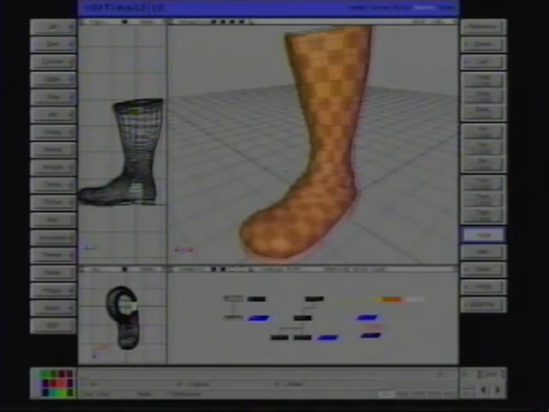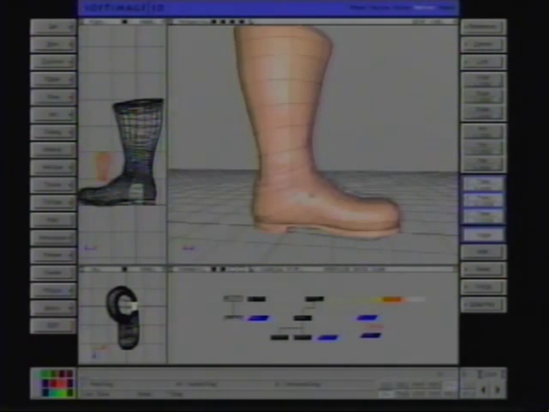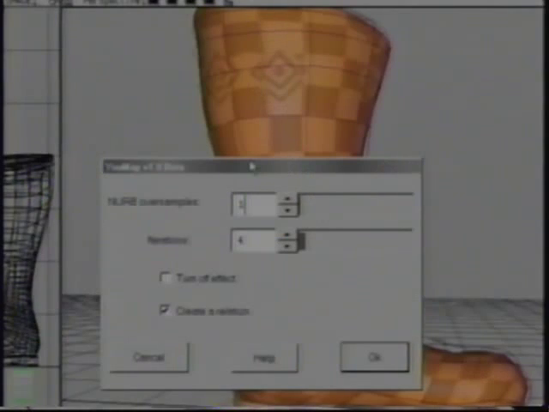As with all persistent Softimage custom effects, it has an icon associated with it. It's hidden underneath here. If we select Info Custom Effect, we can take a look at the parameters. First is the NURBS oversamples. You can see on this side of the boot that some errors have been created. This is because there aren't quite enough NURBS curves on this side, so as the vertex goes out to find the closest UV value, it encounters troubles. We can easily solve this by increasing the number of the NURBS oversamples. This effectively subdivides the NURBS guide object during the calculations.